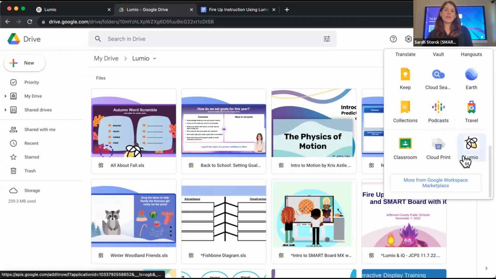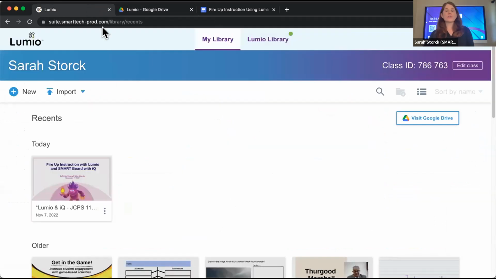So like I said, once you click on Lumio, go ahead and click Google, use your school account, and you'll be brought into your Lumio homepage. If this is the first time you've signed in, you may need to confirm a few questions, like that you're an adult, and your location. You'll put in your teacher name. Your students will see your teacher name, so you may want to put in whichever name your students call you, right? If you want to change that, I can show you that briefly as well before we keep going on.